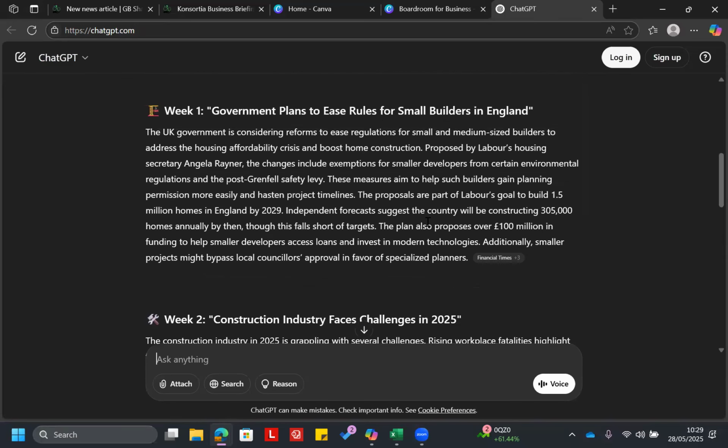Now, you may have to do a few things around this article. For example, if you look at the word specialised, a lot of the time AI Americanizes our words, including Z's instead of S's. So do a spell check and do check the source of this. If you are an expert in this industry, you'll be able to check the details of this particular story, and ChatGPT also gives you the source, so it's got this from the Financial Times.